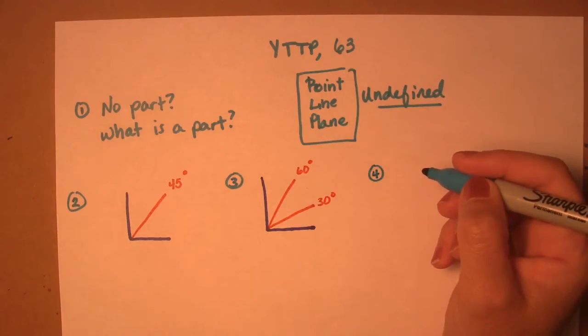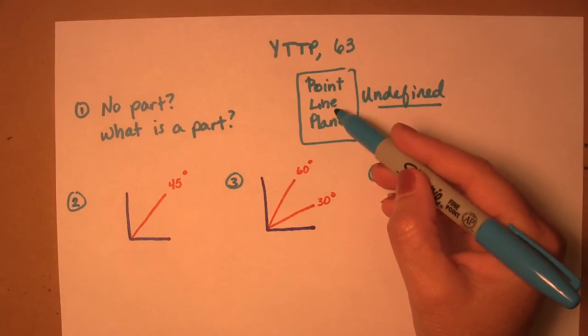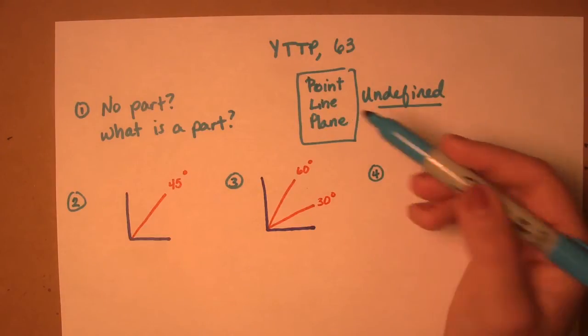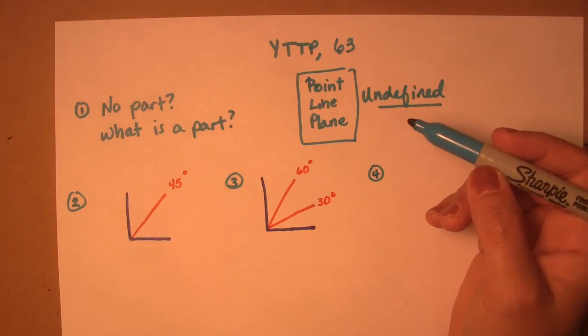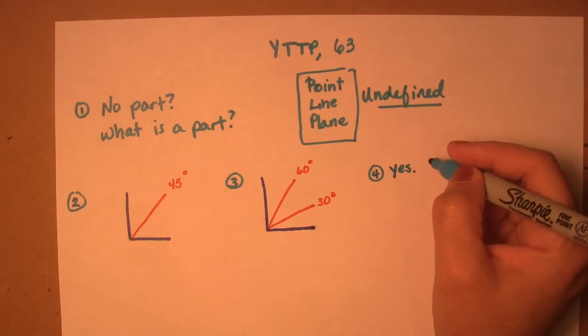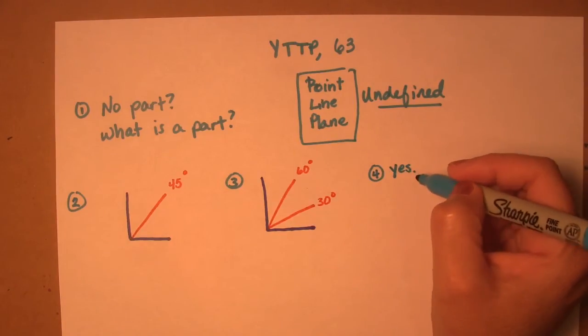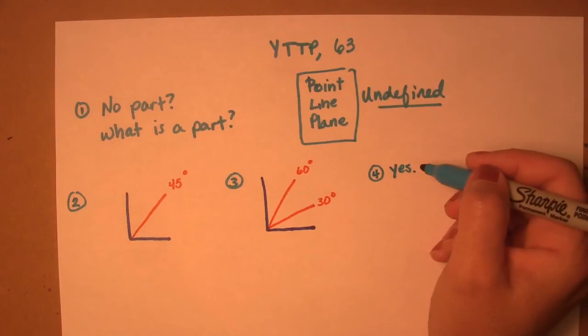Question number 4 says, okay, now Euclid is trying to define a line, and he says that it is a breadthless length which lies evenly with the points on itself. So, do I forgive him? Yes, I do forgive him, and I'll tell you why. Because he was the first guy to think of this stuff. He was the very first one.